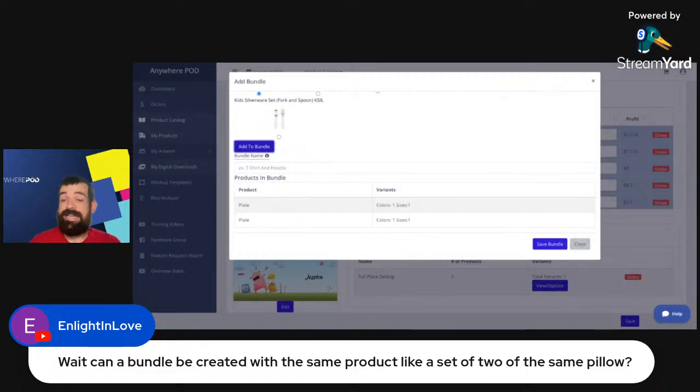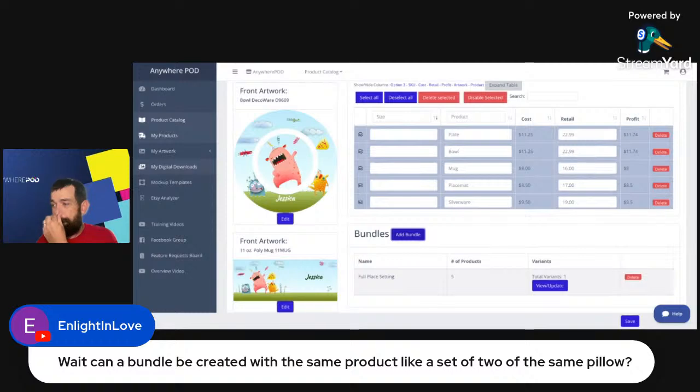It is a great way to add sets of things, especially like we have some questions every once in a while on ornaments where you want to give a discount on an ornament, but each one's a separate design. Printify will sell those in packs, like 1, 5, 10, or whatever, but those have to be of the same design. When you create it as a bundle, they can be separate designs. So if you want to do a discount, say if they order 5 ornaments with a different name on each ornament, you can do that with the bundle and still be able to offer that discount. So it's a pretty cool way to do things.